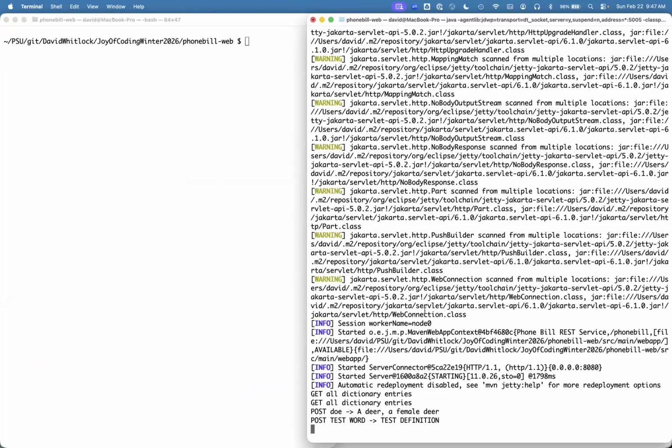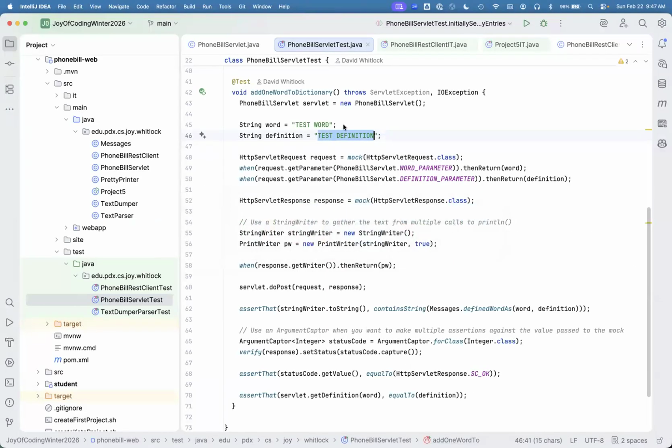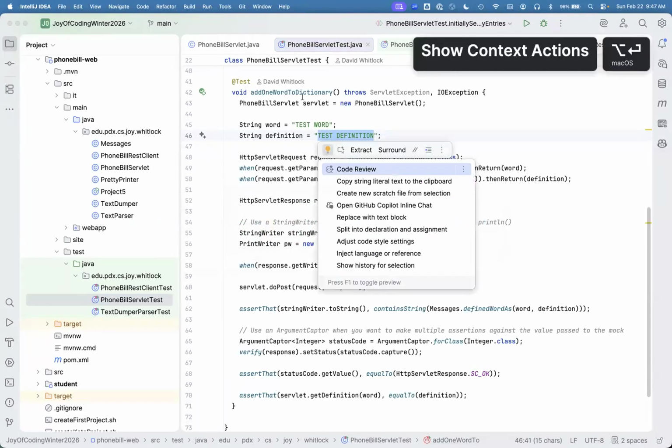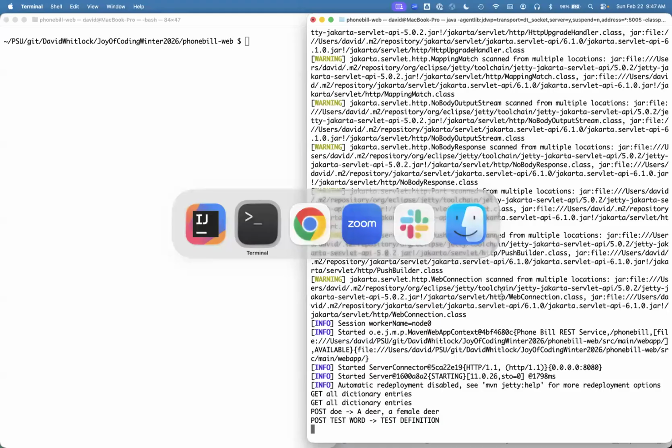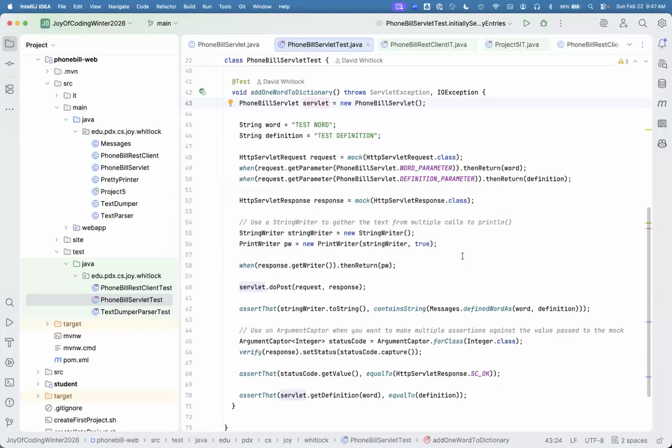Now, something I want to point out is that this is a servlet that's running live in a web container. In our unit tests, we're not running a web container, right? The code literally starts here. Well, JUnit calls this code in the add word one word dictionary method, and then we start here. We're not running inside a servlet or anything like that. So I can execute this unit test completely independently of any container that may be running or not running. And here again, this is a nice thing about the unit test. You want it to be able to run independently of its environment and not have a lot of environment that needs to be set up beforehand.